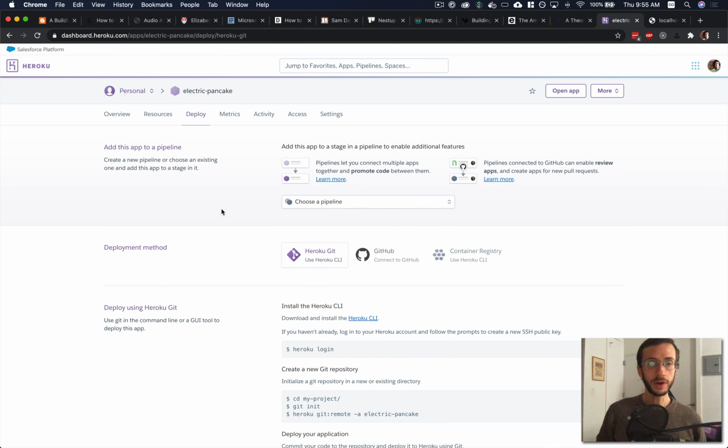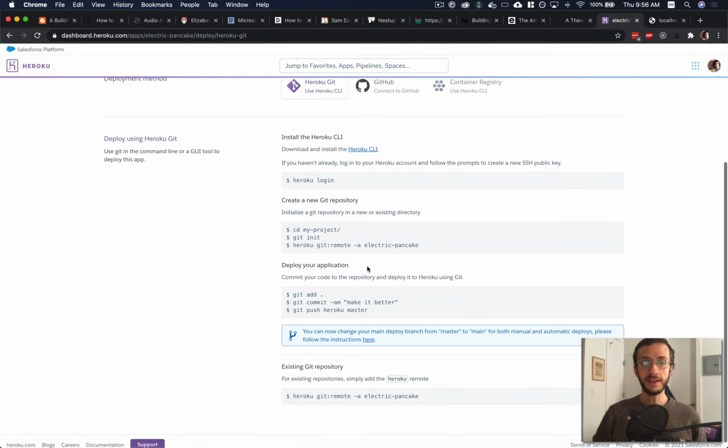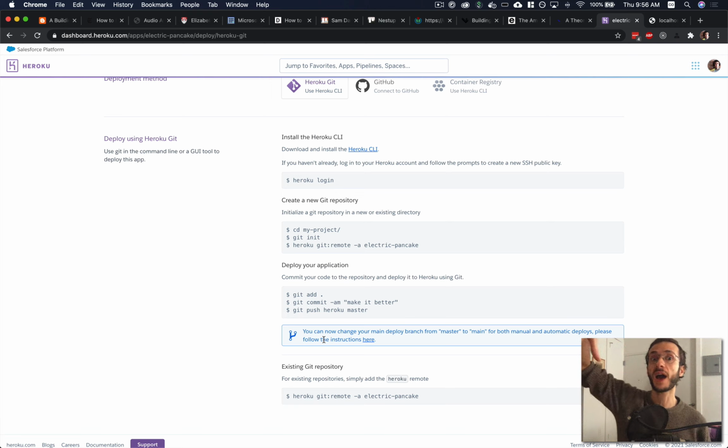And what I want to do is get our application onto this Heroku application. The way that you do that is by following this process down here, which basically synchronizes your local Git repository with Heroku's copy of the repository.